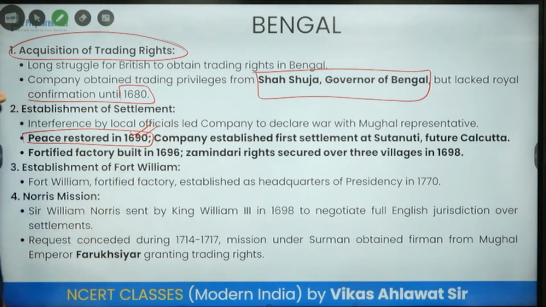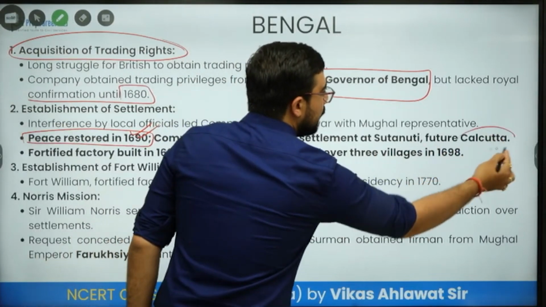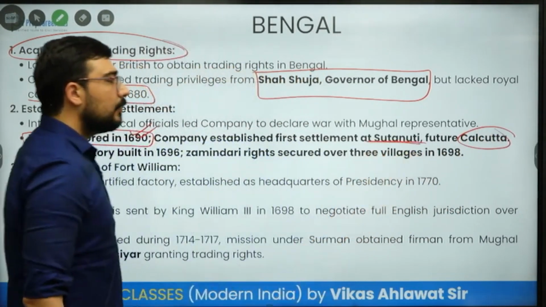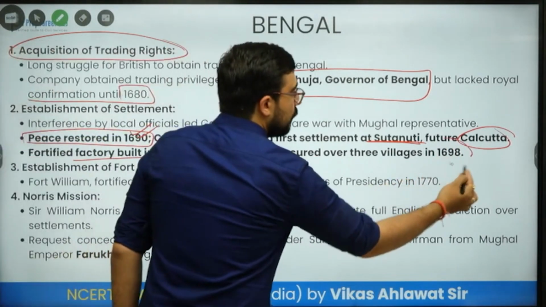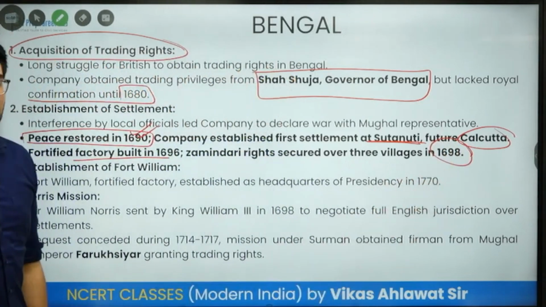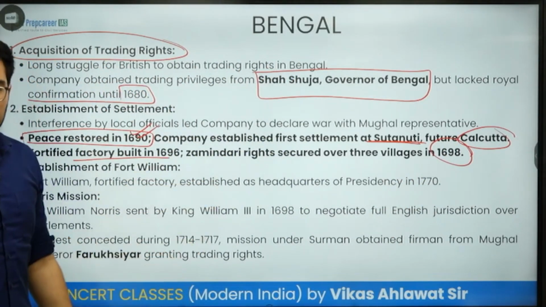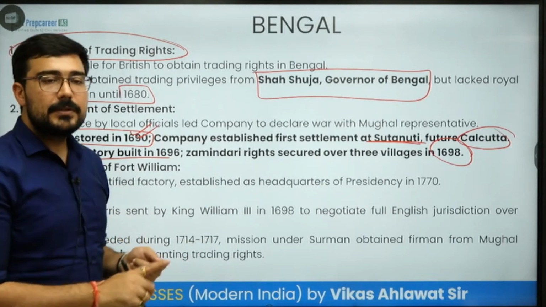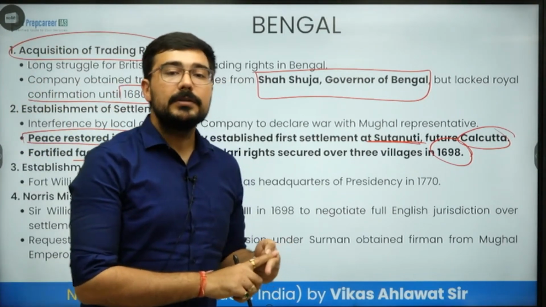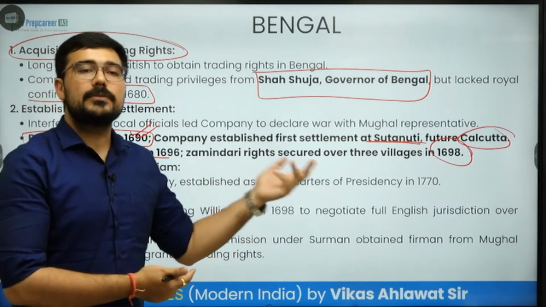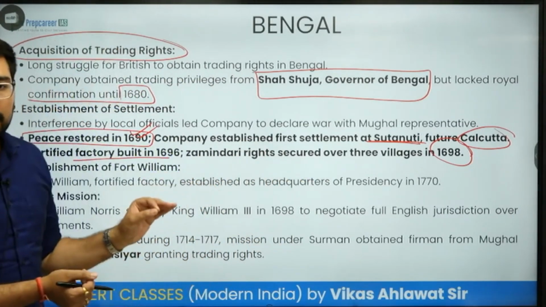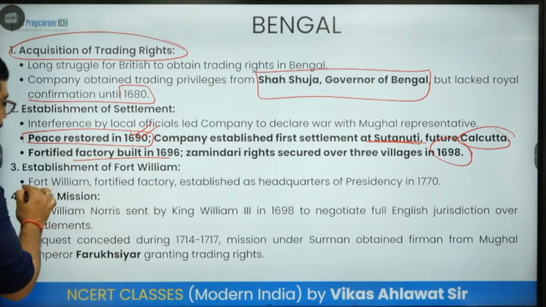They gave it back to them. Then the area which will become Calcutta in the future was a village known as Sultanati. Okay, the Sultanati was the first settlement which was given to them. It was fortified in 1696, and more villages were merged in by 1698. So this is how Calcutta was formed. So the first settlement was Madras, second was Bombay, and third was Calcutta. Eventually Calcutta will become the capital, but among these three, this was the last one to be set up. Just keep this in mind from the point of view of facts.